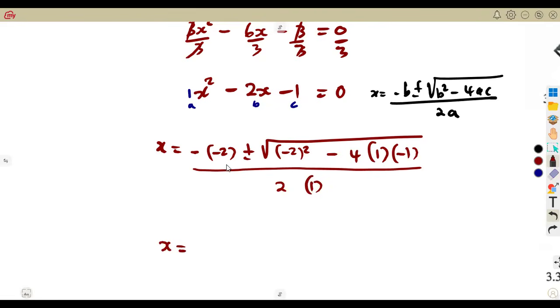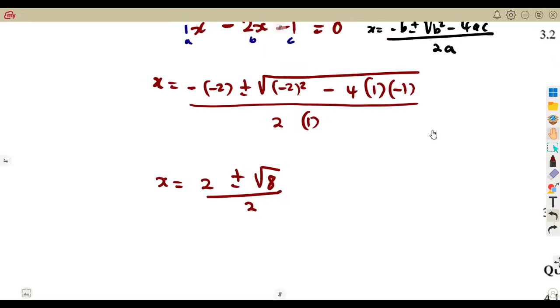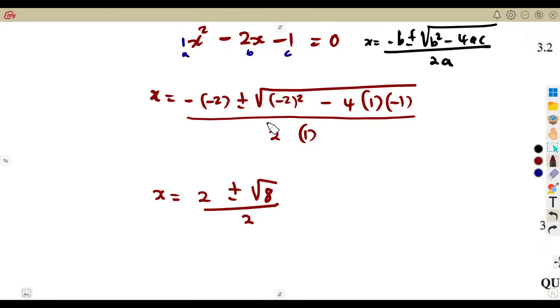So simplifying this, minus and minus, that was going to be 2 plus or minus. Just try to simplify this part under the square root. You try to simplify that, you're going to get a positive 8 there. So that's 8 over 2, which you can now use your calculator. You can even use your calculator at this stage. I'm not saying it's wrong, but just try to figure out what is inside of the square root. So the first solution for a plus was supposed to give you 2.414.